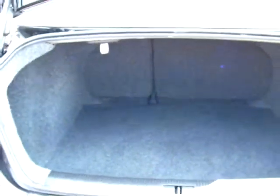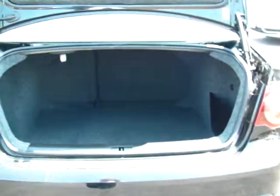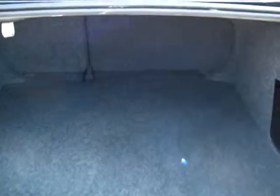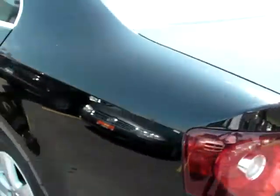We've got a pop-up trunk which is awesome. As you'll notice, we've got 60-40 split folding rear seats and an absolute behemoth amount of trunk space. These cars are known for their legendary trunk space — you can fit absolutely everything under the sun in here and so much more.